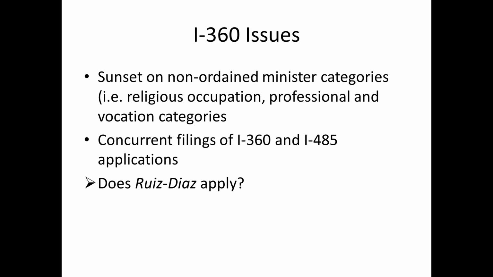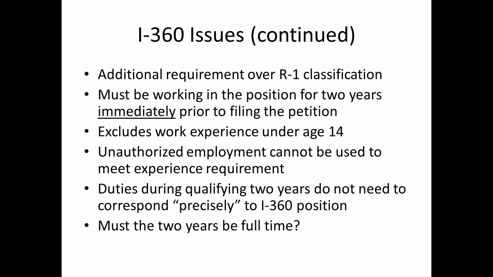Most immigrant visas, you can file the underlying basis, the I-360 or I-140, concurrently with adjustment of status, the I-485. Religious workers, this is not available. There was the case of Ruiz Diaz, which came out and pretty much said that this was permitted based on equal protection with other visa categories, but this has subsequently been overturned. So unfortunately, no concurrent filings for I-360 and I-485s.